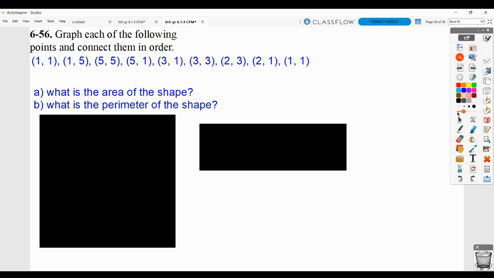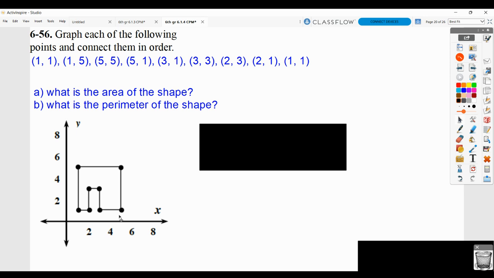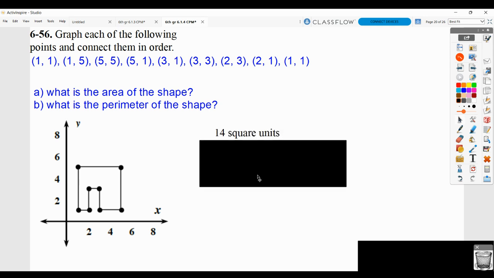Here you have to graph them. And when you do that, it looks like this. Then they want you to figure out the area of the shape. Okay, so you can break this into smaller rectangles. And you can go horizontally, you can go vertically. But what you should find is the area is 14 square units.